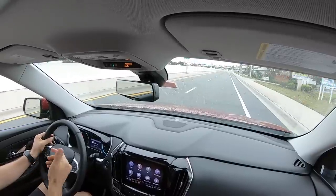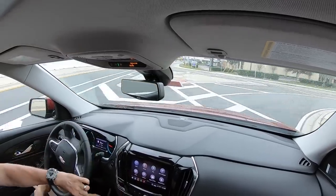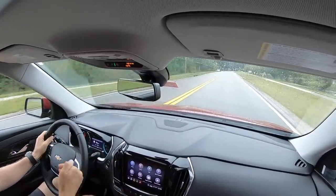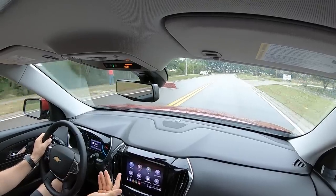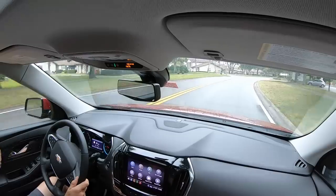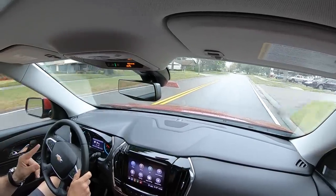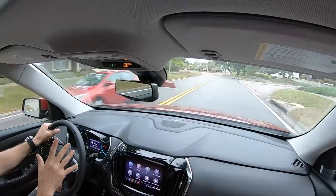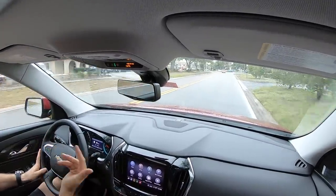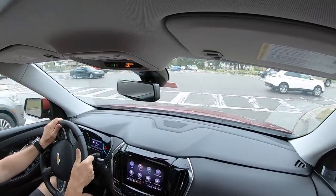Super smooth shifts. A little bit on the noisy side, but I do like the way the transmission shifts very nicely. Let's see how she handles on the brakes. I know we're not going to be racing the Traverse, but just to give you an idea with that all-wheel drive — really, really nice. This vehicle is predominantly front-wheel drive until slippage is detected, and then power is sent to the rear wheels. I noticed a little too much slippage from the passenger front tire before it transferred power — that was a little too long of a wait. It should have sent power to the rear a lot quicker. Just something to be aware of. But still a very, very smooth ride with a ton of room inside.